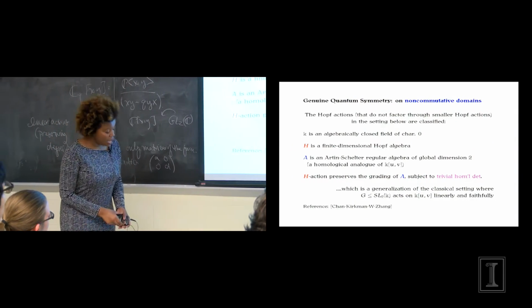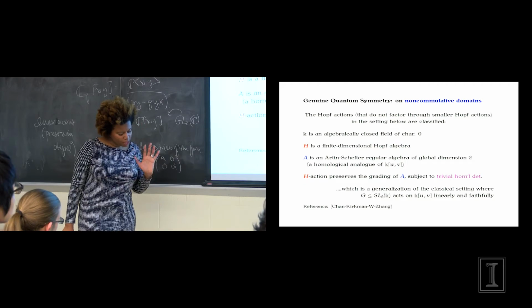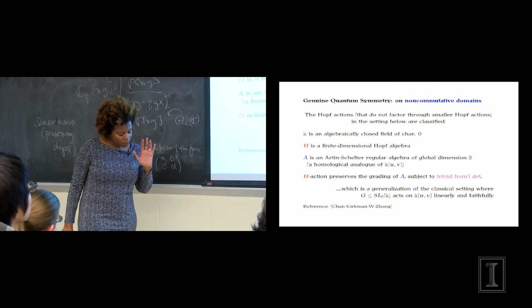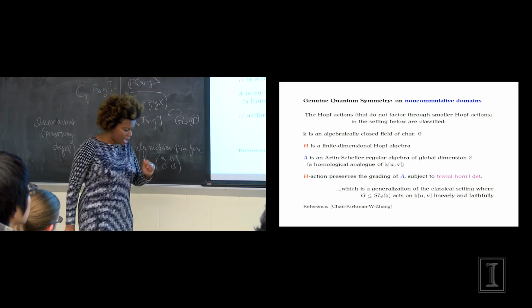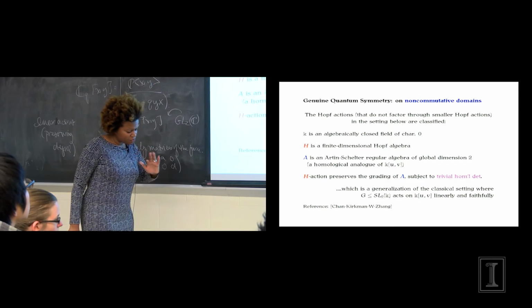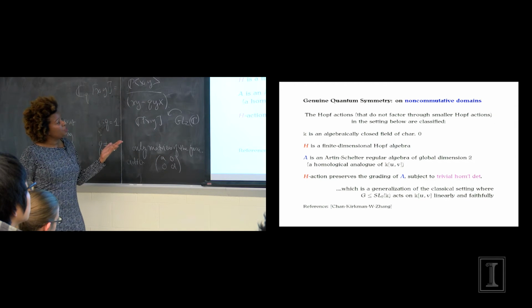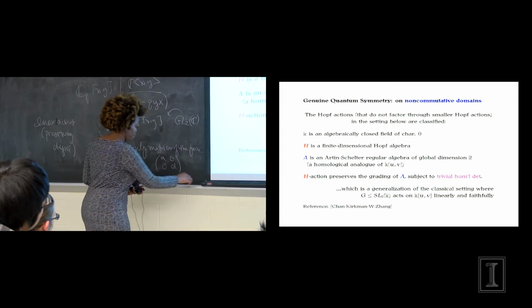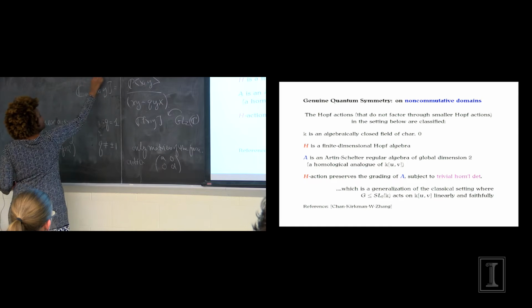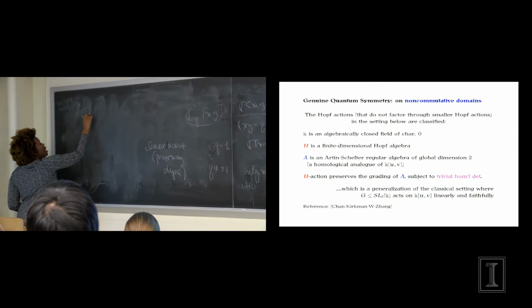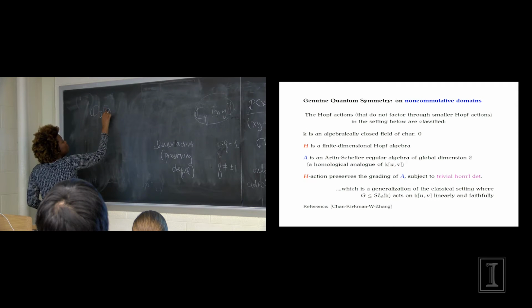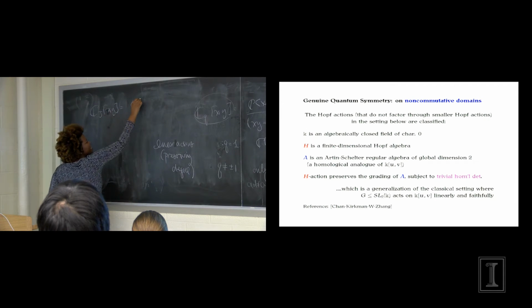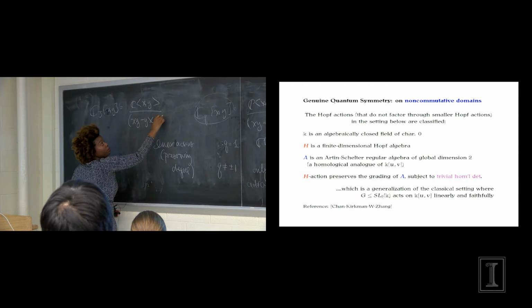And lastly, I mentioned before that there are nice homological versions of commutative polynomial rings. Rings that have finite global dimension and have nice resolutions and things like this. And these were called Artin-Schelter regular algebras. And if we take the ones of global dimension 2, there are these. And there are also one more. This is called the Jordan plane. It comes from Jordanian deformations of something in physics that I don't understand, but I know these rings.